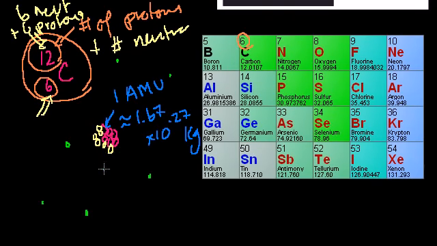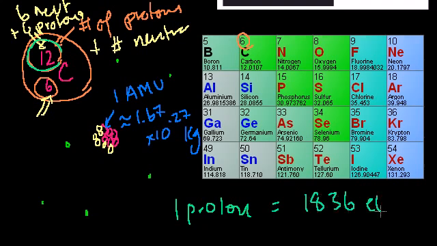The interesting thing about it is most of the mass of an atom is sitting right in here. You might notice that when people care about the atomic mass number of an atom, they ignore the electrons, and that's because the mass of one proton is equal to 1,836 electrons. So for all basic purposes when thinking about the mass of an atom, you can ignore the mass of an electron. It's really the mass of the nucleus that counts as the mass of the atom.